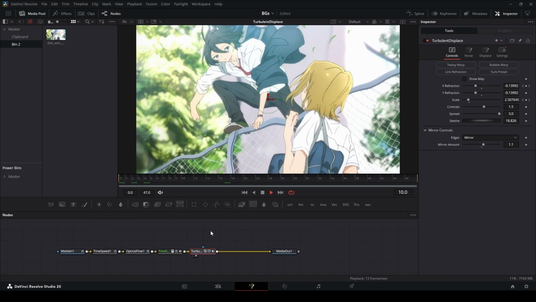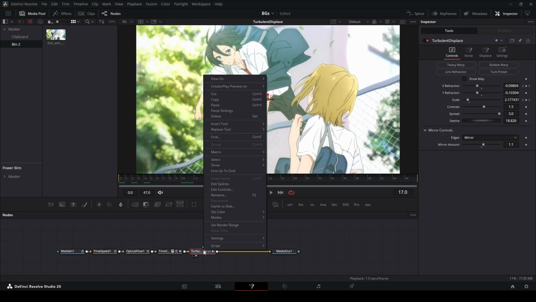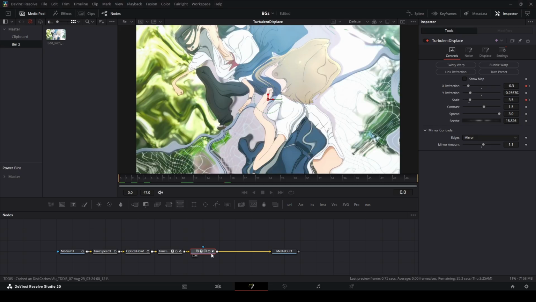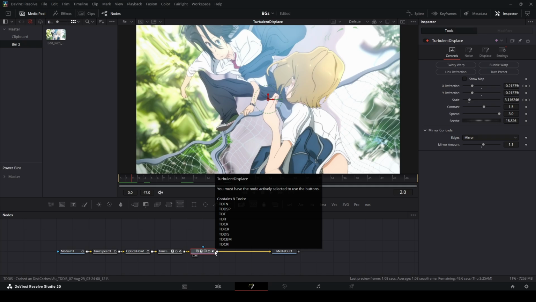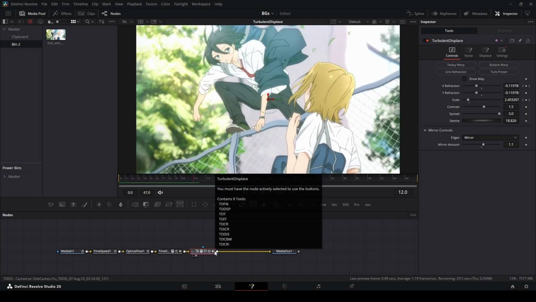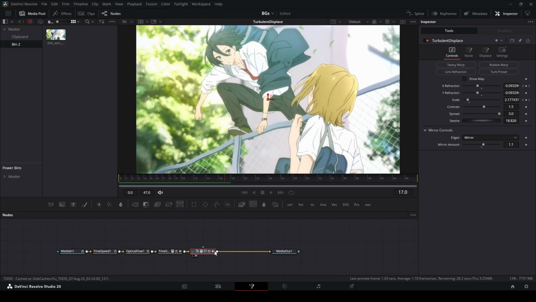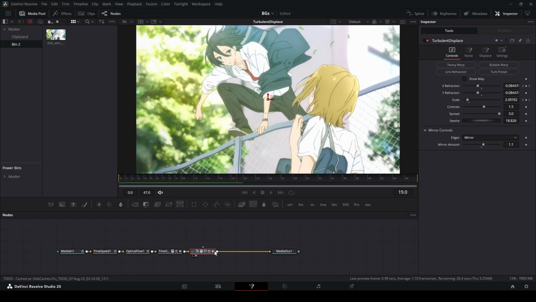And even with this macro, we could just have it already cached. So we can right click it, go to cache to disk. We can have this enable cache, and we can lock it also as well. And then we can pre-render this out. And so this will basically temporarily bake the footage in our viewer right here. And so we can add as many nodes as we want to the back end of this node branch here. And everything before, wherever you cache to disk, will be saved.